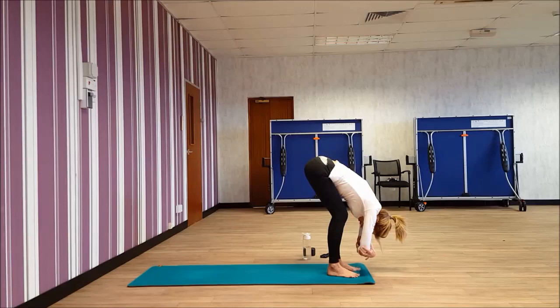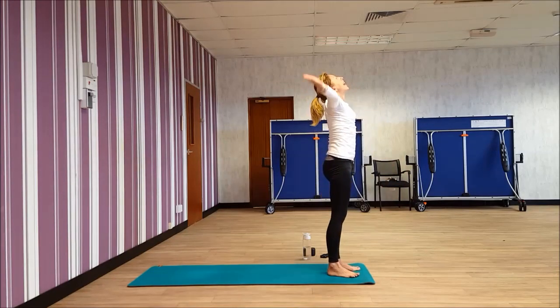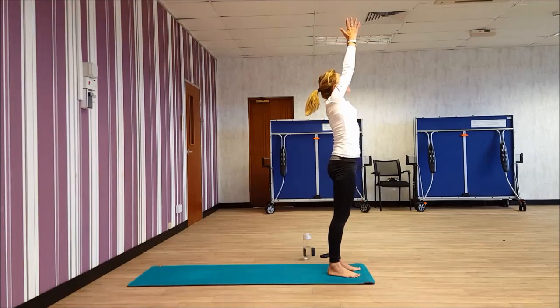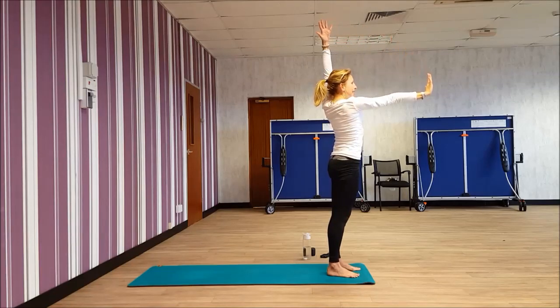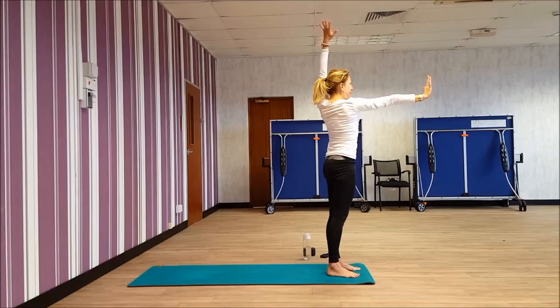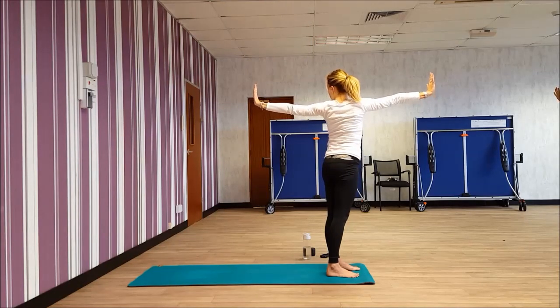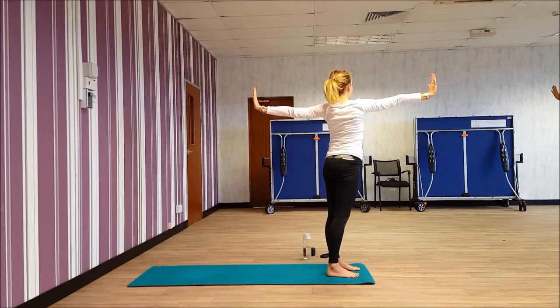Take another big breath in, and as you breathe out, bend your knees and stretch all the way back up. Take another big breath in, and as you breathe out, look forwards through your arms. Reach your right hand out in front of you, pushing the palm of your hand away. Circle your left arm around, relaxing your shoulder blades down your back.